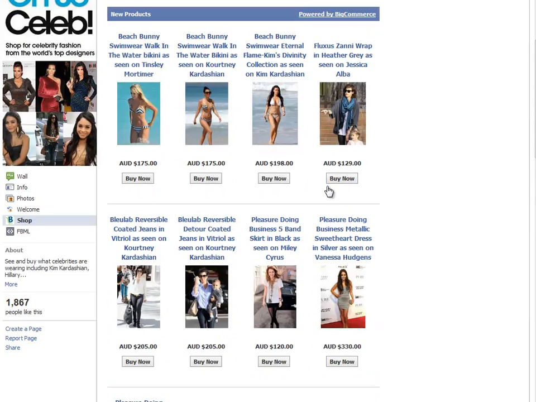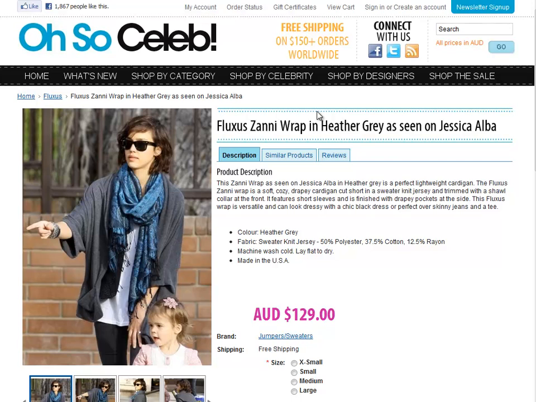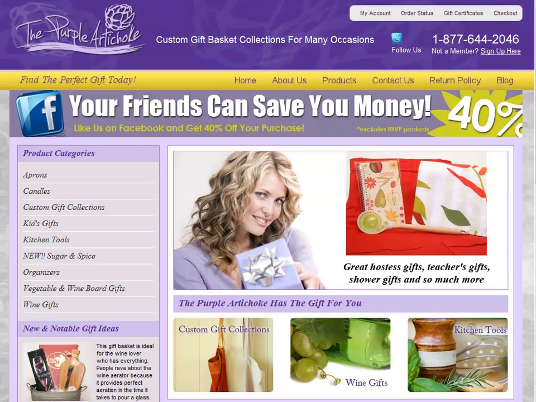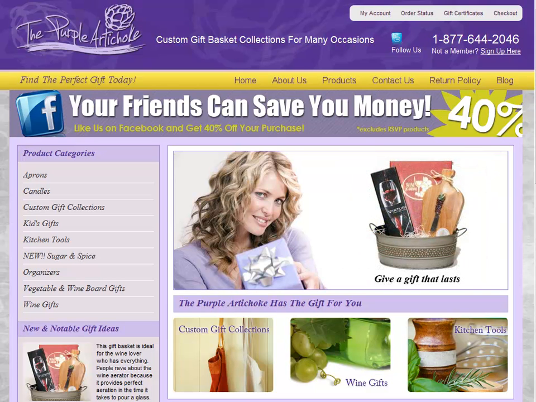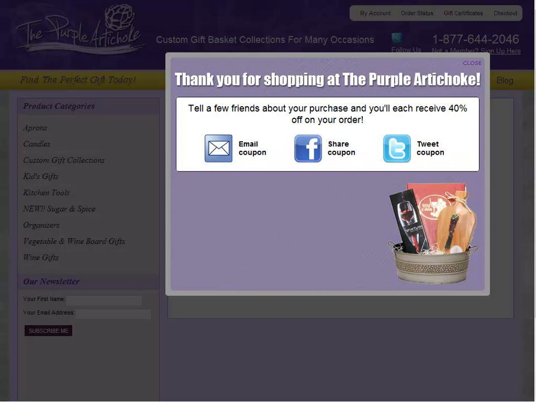So for example, you can click on one of these products and boom, takes you right to the page you can check out. So pretty effective little tool there that is offered right from the BigCommerce platform, which tools like that are really the types of tools that set BigCommerce apart. The marketing tools that are built inside of BigCommerce really giving you an advantage selling online compared to other shopping carts. So that's just one of them. Another little tool that we like to use here in particular with the sites that we design and develop is a tool that we call the Social Share plugin. And basically what that does is it allows you to share that product with your friends on Facebook, Twitter, or email.